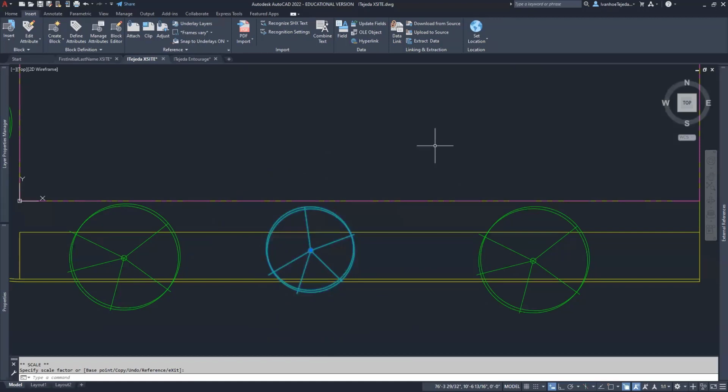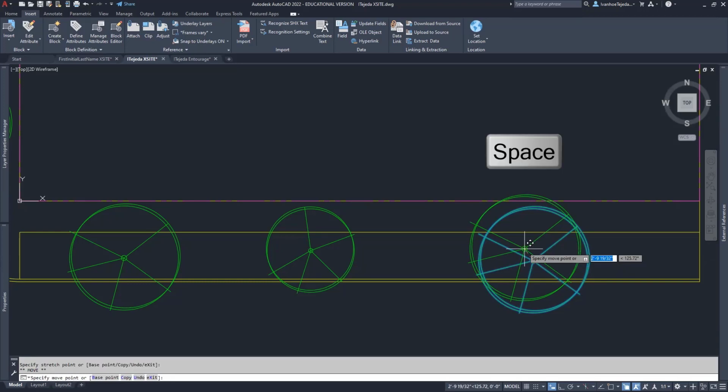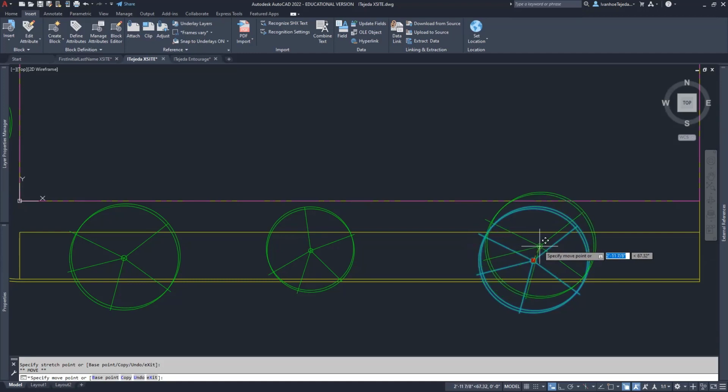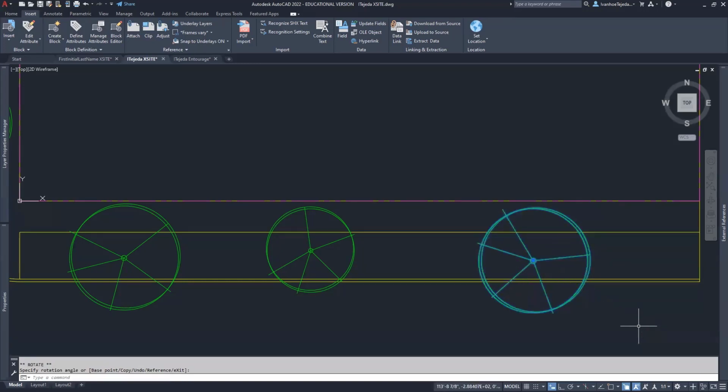Tap the escape key and continue. I'm going to this one now. I click on the block and then I select it. But this time, instead of right clicking, I'm going to tap my space bar. And when I tap the space bar, it toggles me through the options. So I've already tapped the space bar once. It's prompting me to move it. Tapping the space bar again, I can now rotate it, and I'll rotate it in a different direction like this.